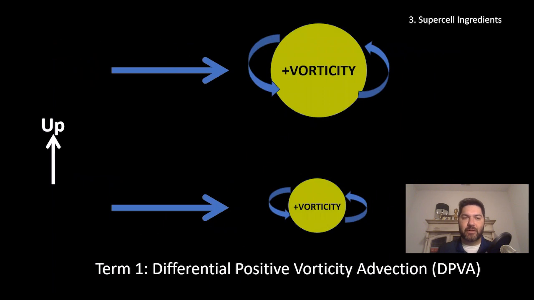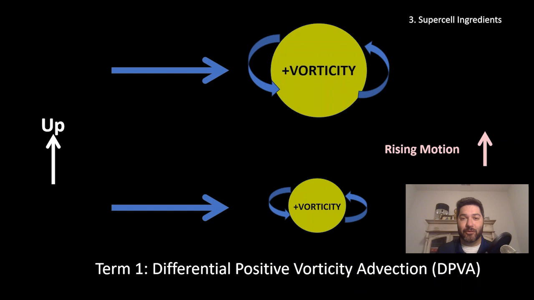So you can imagine that if we're going up with height here, and we have vorticity that is stronger. So basically, remember that vorticity is the tendency of air to spin. So if the vorticity higher up in the atmosphere is higher or stronger than it is lower in the atmosphere, and they're being carried by the same level of wind, so basically no change in wind speed or direction, you're actually going to get the tendency for air to rise out ahead of that.